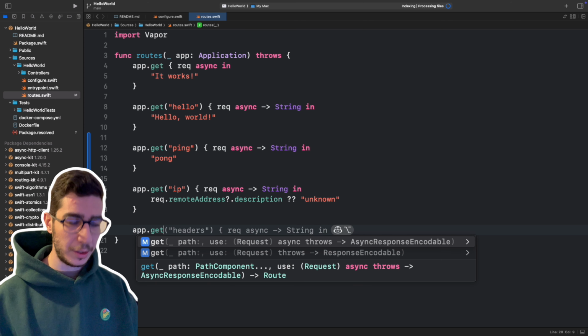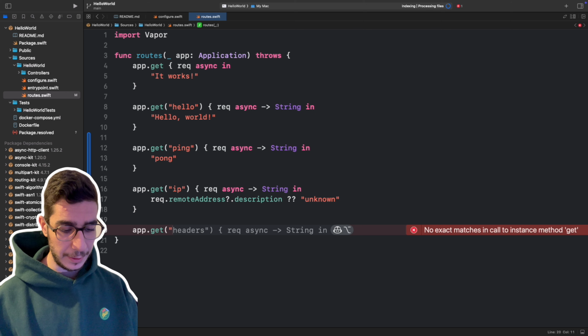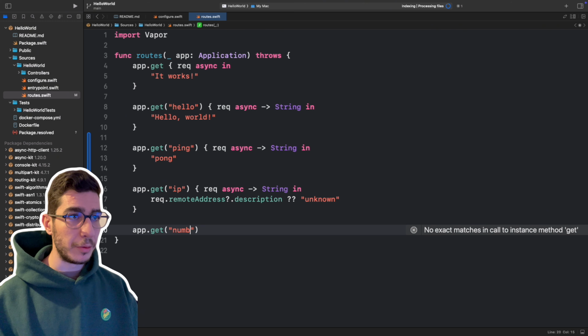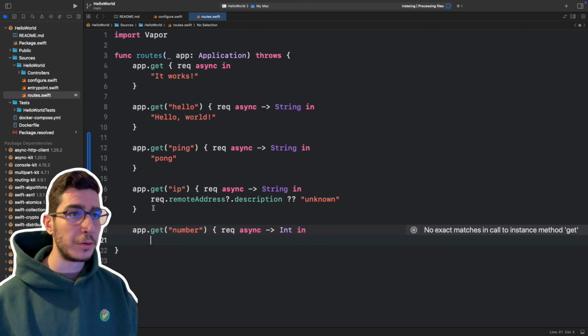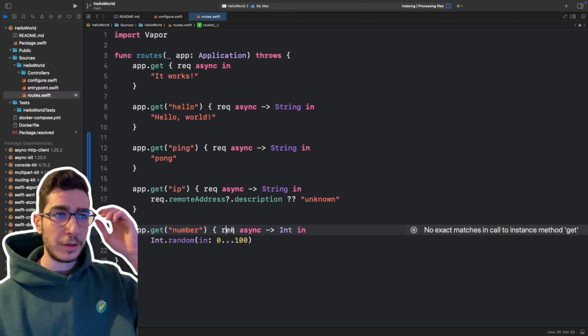You can also return a number here. For example, we want a random number. Yeah, this is good.